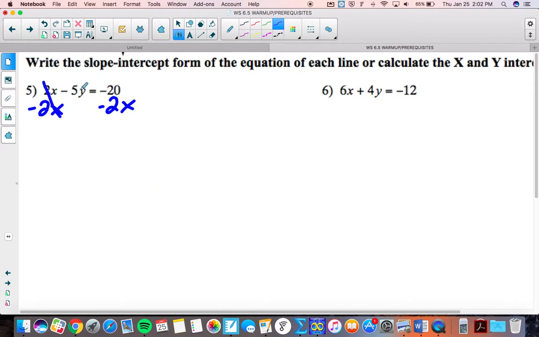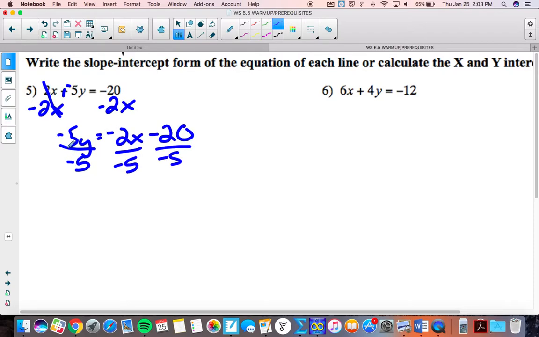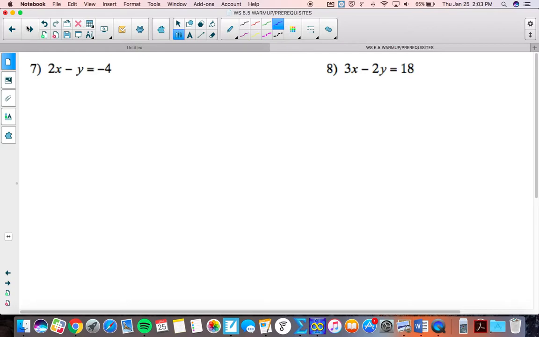So I'm solving for y. Y is getting multiplied by -5. We're also adding 2x to it. So we're subtracting 2x first. We get -5y equals, remember we can't combine like terms here, so we get -2x minus 20. Then we divide by -5 to get y by itself, which means it's then in slope-intercept form, and it's easy to graph then. So we get y equals 2/5 x, the negative on the top and the bottom cancel out, and then -20 divided by -5 is +4. Boom.